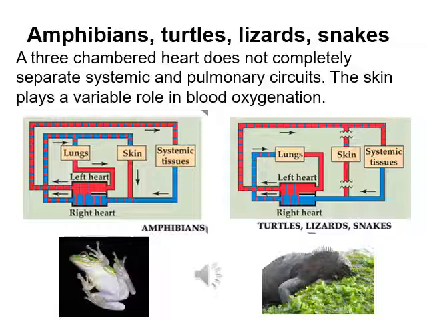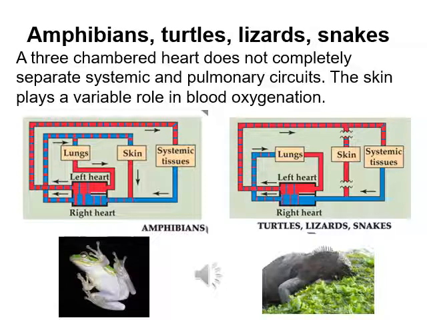In amphibians, deoxygenated blood leaves the right side of the heart and flows either through the lungs where it gets oxygenated, or coming off the same loop is a diversion that goes to the skin where oxygen is picked up and CO2 is released. Blood returning from the lungs enters the left side of the heart at the left atrium. However, the oxygenated blood returning from the skin does not return directly to the left side of the heart. Instead, it actually re-enters the returning systemic circulation, which is mostly deoxygenated. So this partially oxygenated blood then returns to the right heart and can further go back to the lungs.